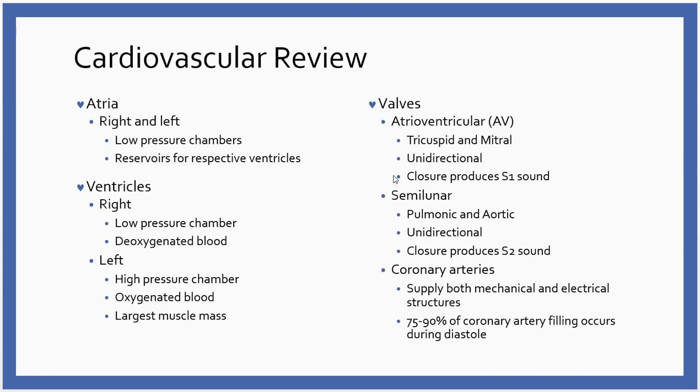Other structures that are very important are the coronary arteries. The coronary arteries are supplying blood to both the mechanical, meaning the myocardium, the muscle, and the electrical, we're going to be talking about the electrical pathways of the heart, the specialized cells that do that. The coronary arteries are supplying oxygenated blood to those structures, and so that's a very important thing.